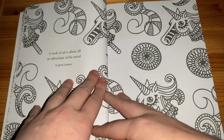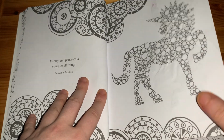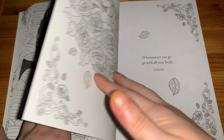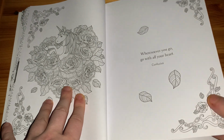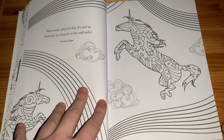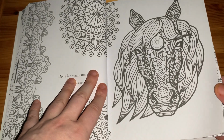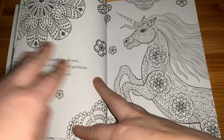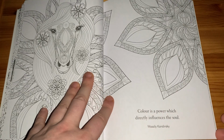A lot of these pages are double page spreads. Here is one I've started, but obviously I need to get back to that. Some pictures are more detailed than others. It's a nice little book when you travel, or when you just want to do a tiny little picture. Some line art is thicker than others.